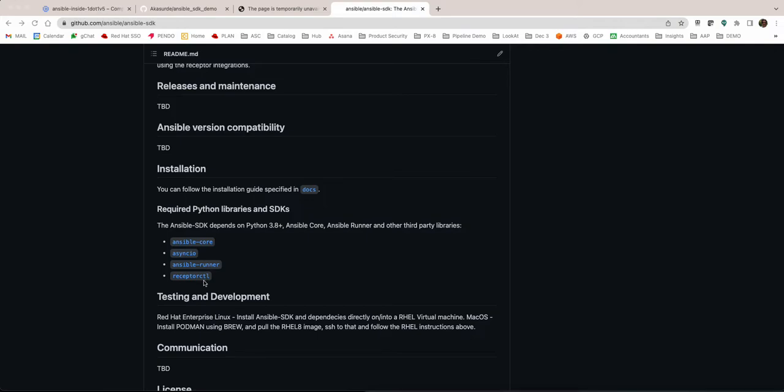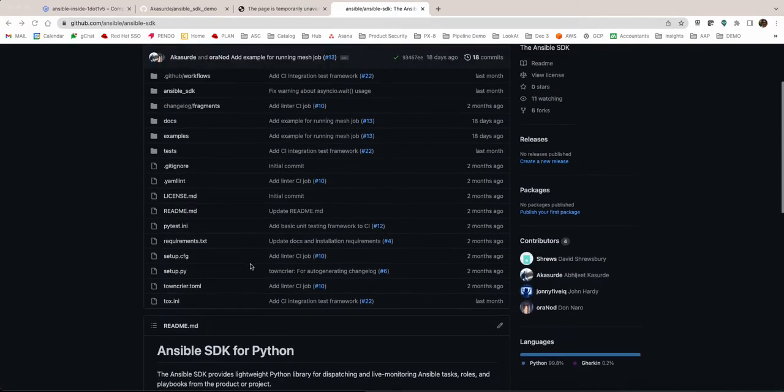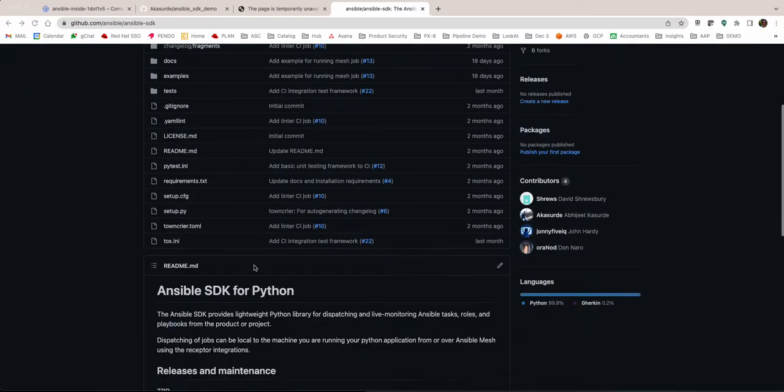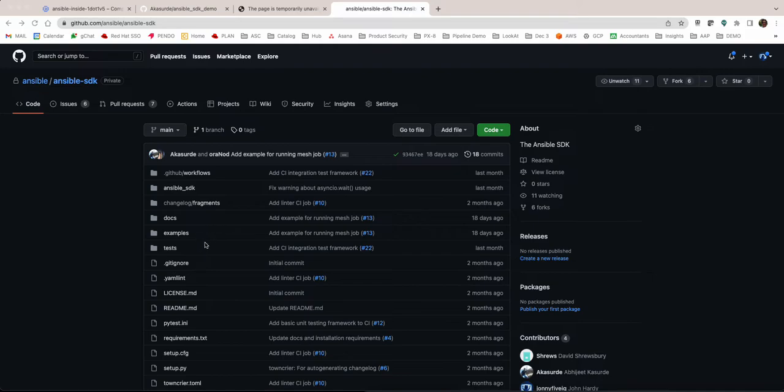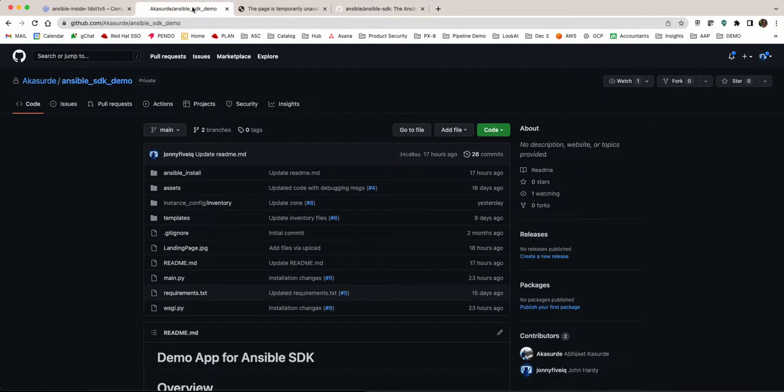That's the Receptor client. We will be adding Receptor mesh compatibility in the future. For just now, you don't really need that because we're just giving you the ability to do local subprocess, which I'm going to cover off in a second. So that's the SDK. There's lots of instructions on how to get that up and running. The demo is going to fall underneath here in due course. For just now, ahead of this video, we've got the demo app here.